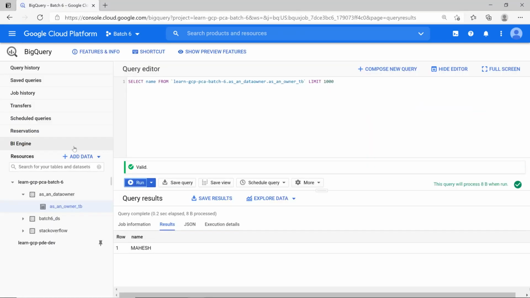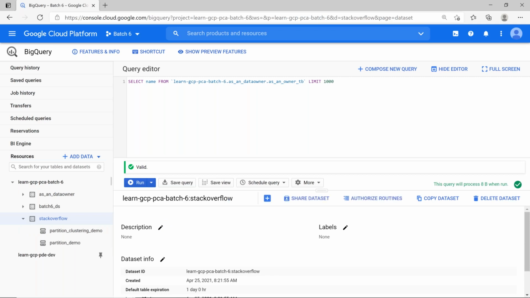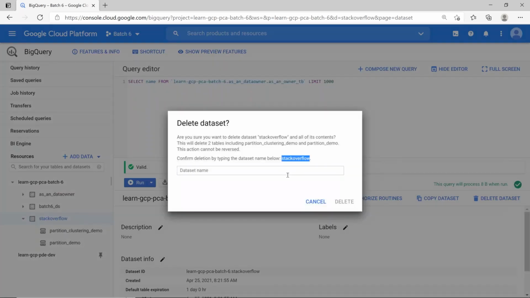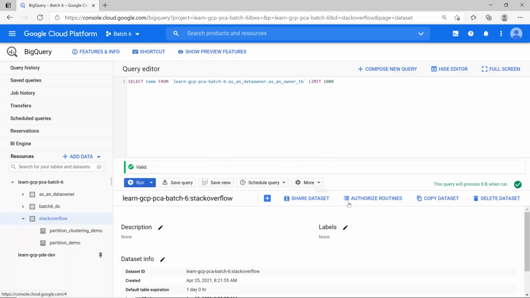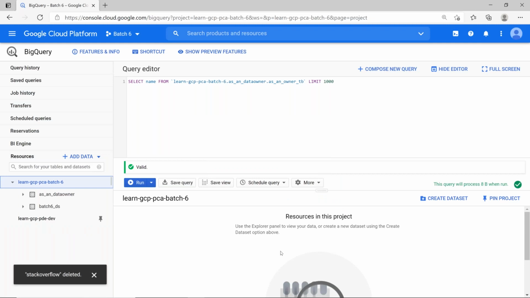So now what we will do is I'm going to leave it like this. Because I'm the owner, I can also delete datasets. So I'll just delete this dataset itself. I'm not deleting the dataset which I created, folks, for a reason. Now I deleted it. I can delete because I'm the owner. I can do everything, but I cannot query if I don't have the role.